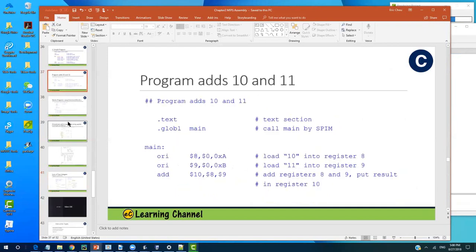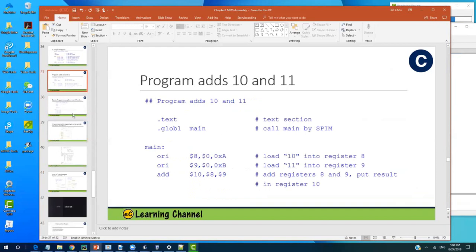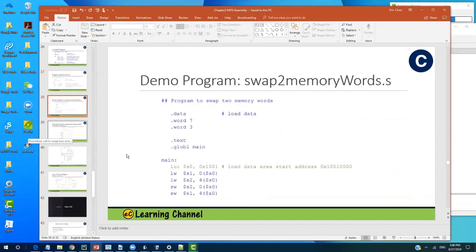I have a 3 and 7, and then I load the address to the upper word of the immediate data to my S0, and then I load them to S1, S2, and then S1, S2 store back to S0 and S1. That will swap the data.